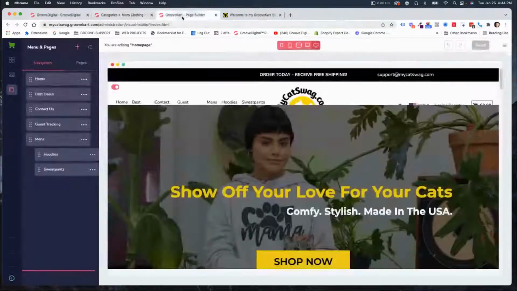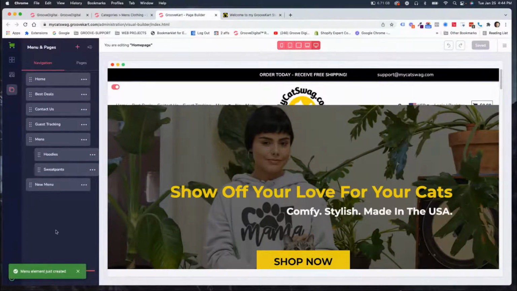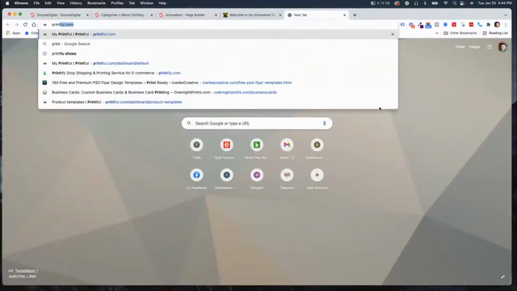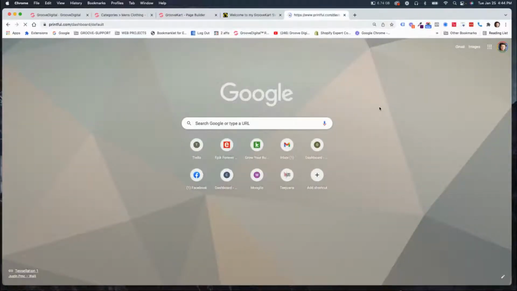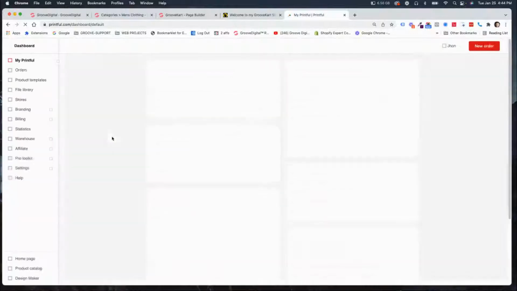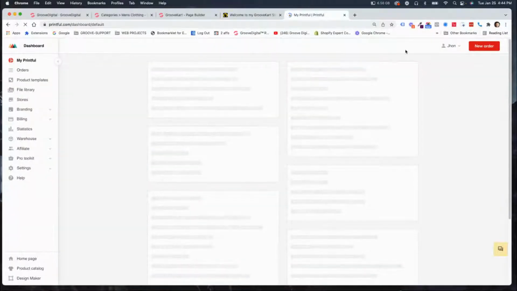I would sell for sure some sort of blanket, especially for this niche, because it's people that love cats. So it's going to make perfect sense. And there's a good profit margin on the Printful blanket, and I can verify, one of our own team members, Simone, ordered a blanket. And she said it was so soft.